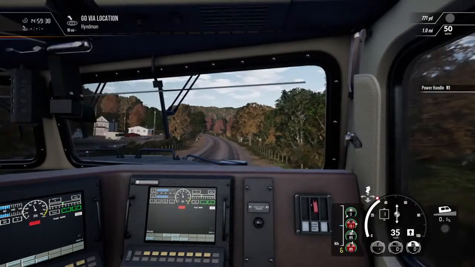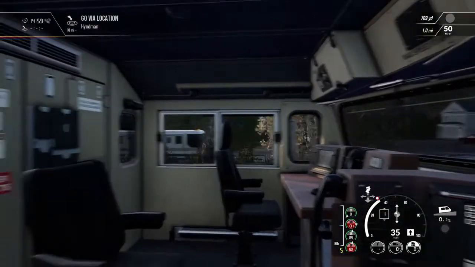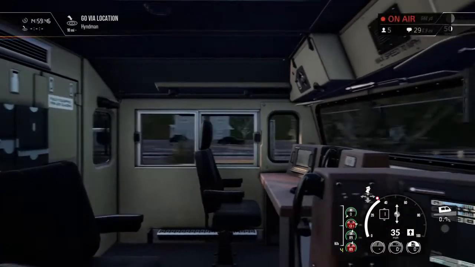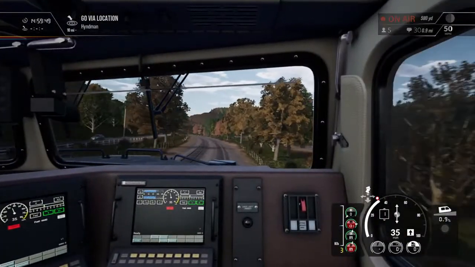Thing with this train is it is actually quite a nice one to practice the route with. Those nice empty coal cars, they weigh enough that you know you're pulling a train, but they're light enough that they don't really hold you back.